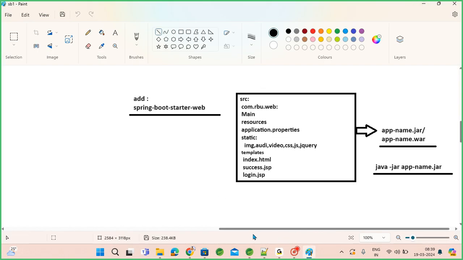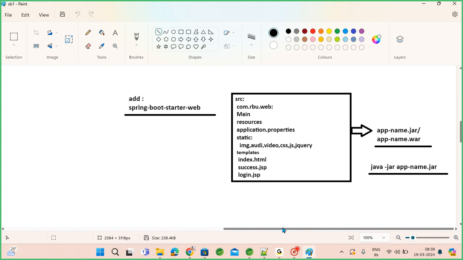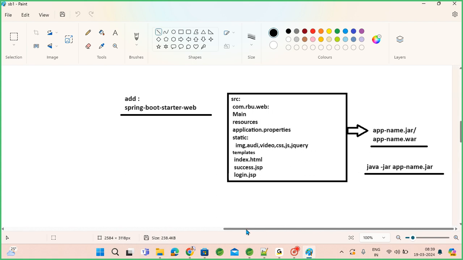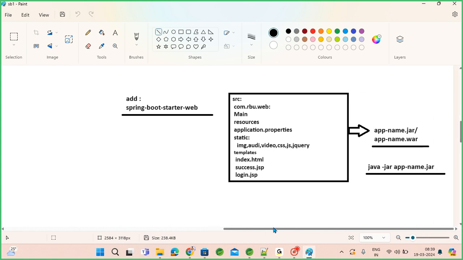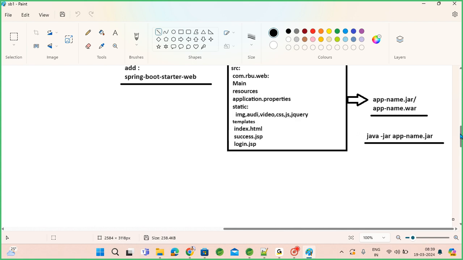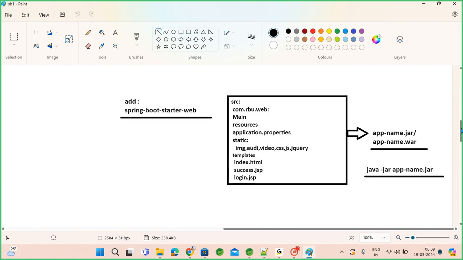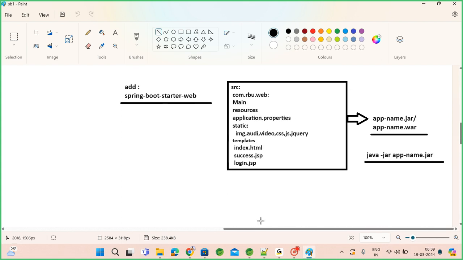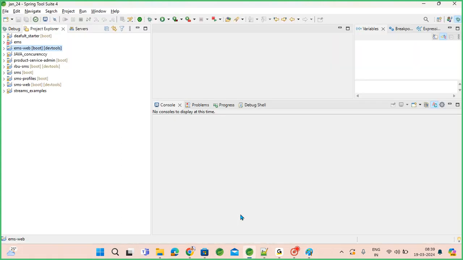Okay. So now let's make one simple end-to-end CRUD application, a simple registration and login use case, which we will implement using JSP. I'll try to use JSPs also here.